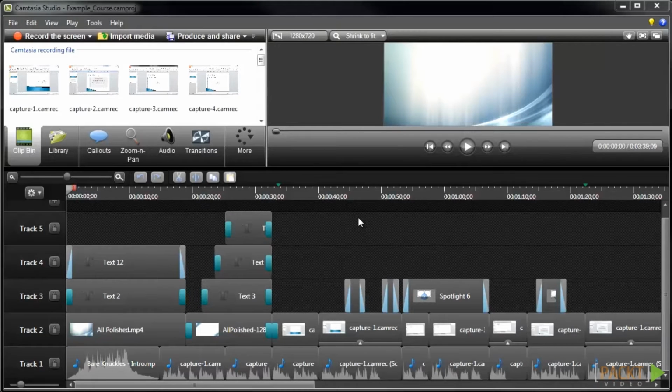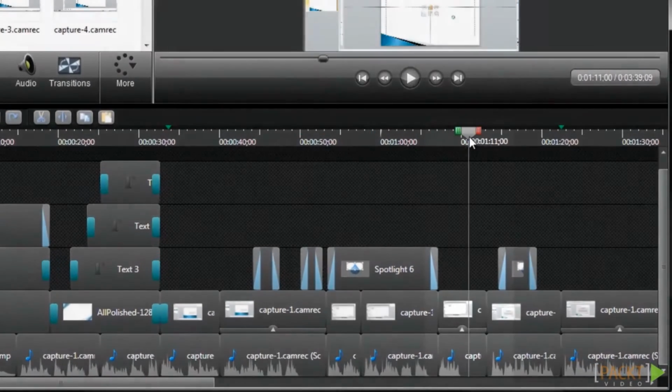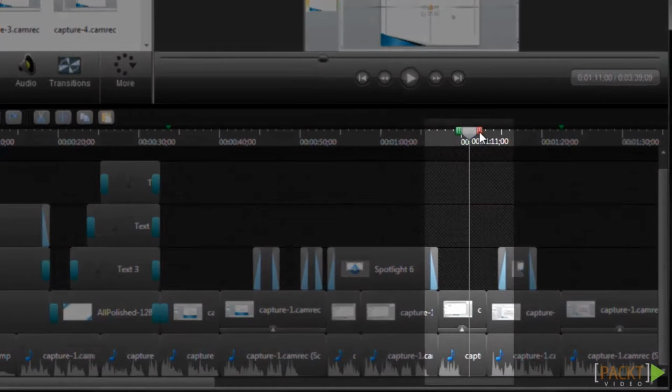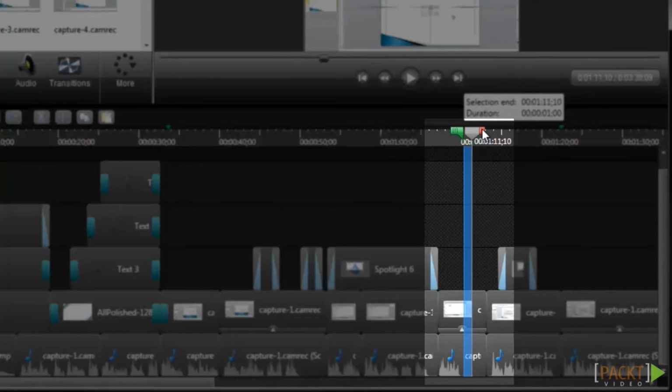In order to make a cut, you'll first need to make a selection of the part you want to cut on the timeline. In the example project, I have this section with a pause that I'd like to cut out. To make the selection, I'll use the green and red in and out points that you see on each side of the playhead. You just drag the playhead to the part on the timeline where you want to start your cut, then you'll grab the red out point and drag it to the end of the part you want to cut. The green control represents the beginning of the selection, and the red control represents the end of the selection.